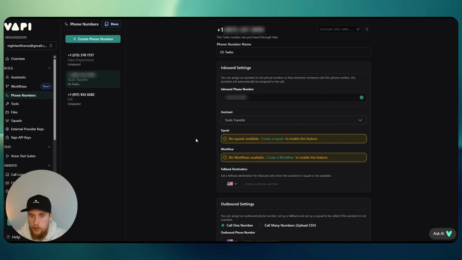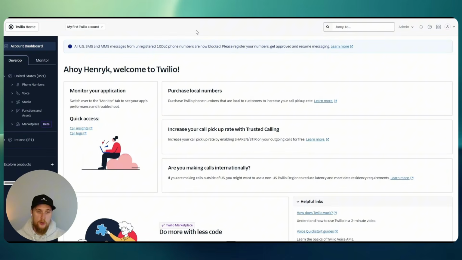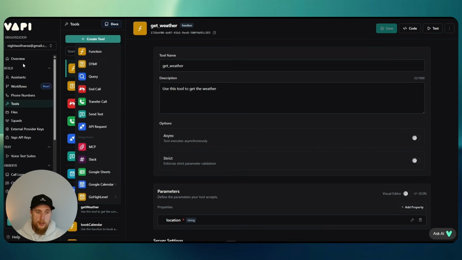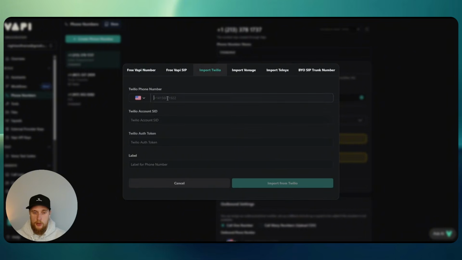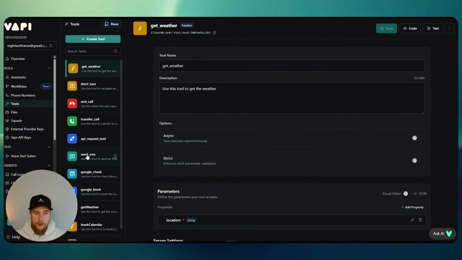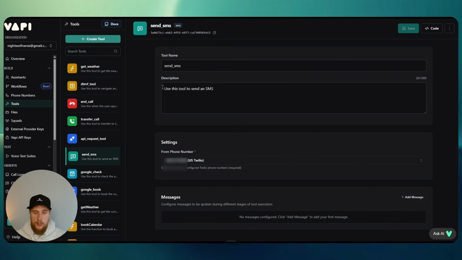Perfect. So as you heard, you need your phone number. And now let's look at the send text tool. For this one, you need your Twilio account to be active on a paid account, and you need to have bought yourself a number through there. You then import it into Vapi using the phone number section, create a phone number, import from Twilio. You'll grab your number, your SID, and your auth token. You would import. Once you've done that, you'll come into create tool, click on send text, and you'll get something that looks like this.